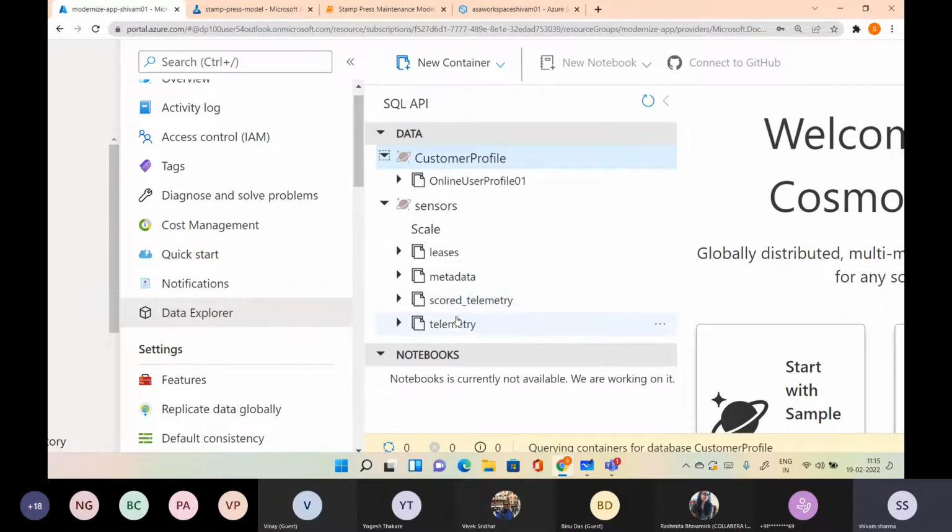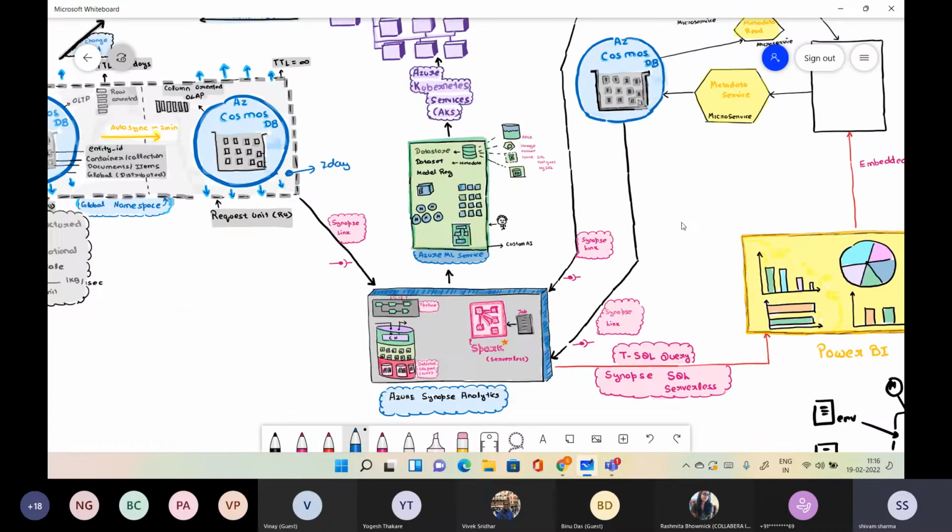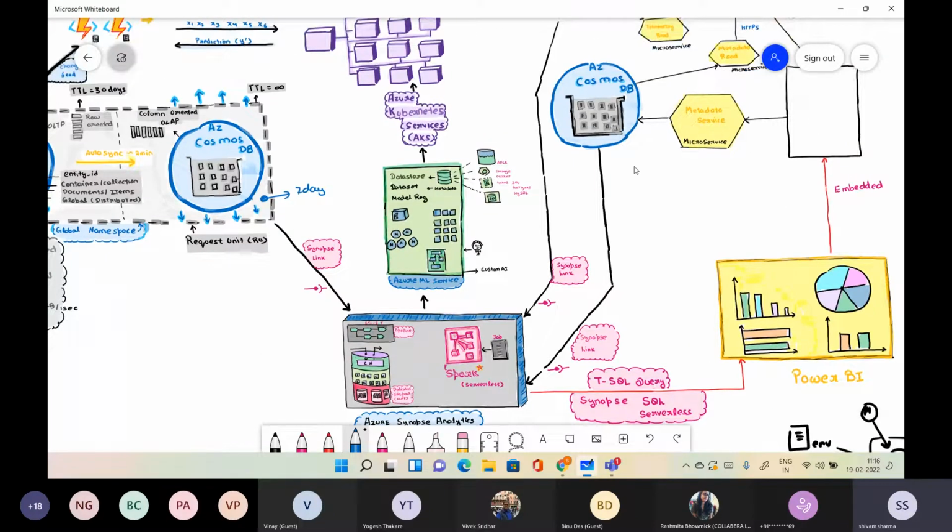Scored telemetry, telemetry over here. This is the metadata. Some other logics are there. This is the one where raw data is coming in right now, the bottom one. And after the scoring and the aggregation by the stream analytics, the output is going into this one, which has application oriented data or metadata.